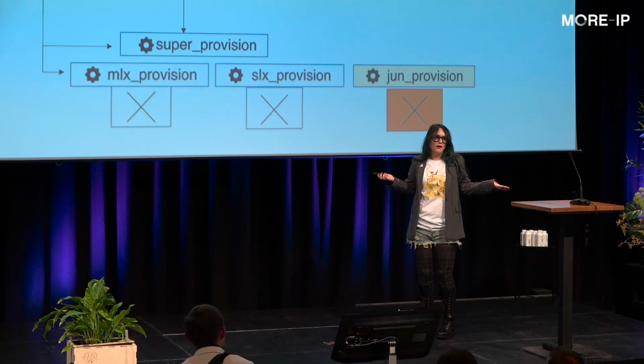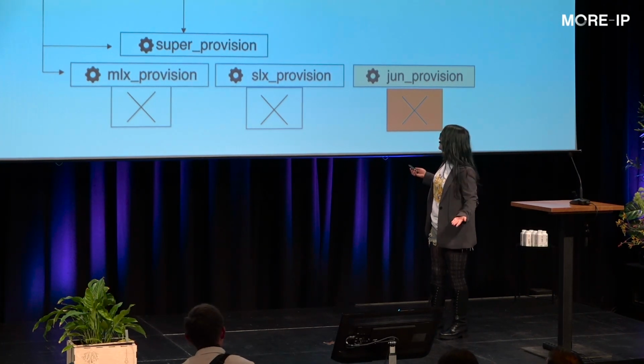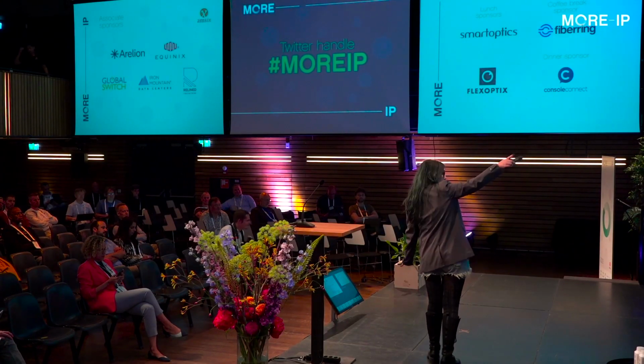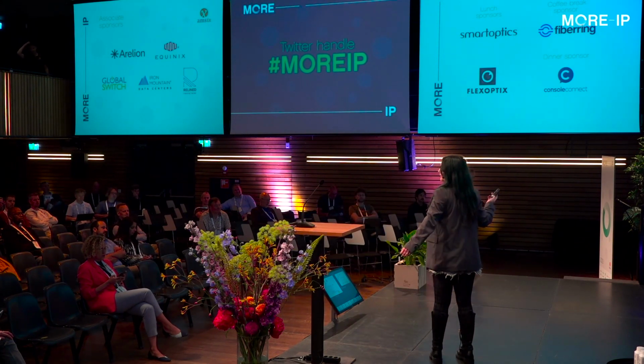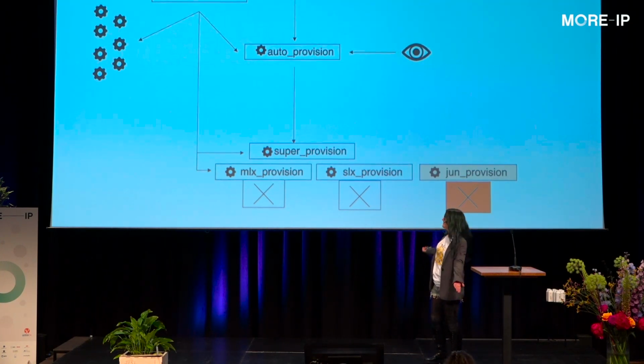So I said, no, we have to change this. We have to make it language transparent. So yeah, we did Juniper provision. Notice the different color. It's Python. My team is happy, they can look at it. But I cannot connect the super provision directly to there, because all the scripts that you see in white are Perl.